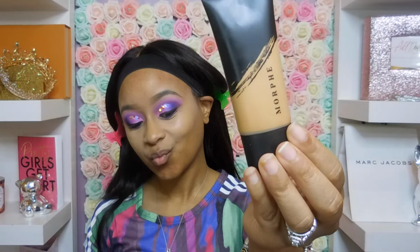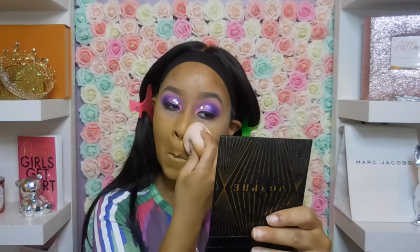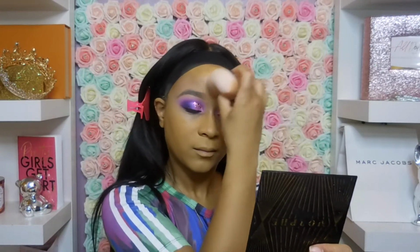So for the foundation, I did use the Morphe Matte Foundation, and it's the color F3.60. I did like the color. The color matched my skin perfectly, but this was truly matte, and I'm not a matte foundation girl, so that was a negative for me, because I don't think I even realized when I bought it that it was going to be matte, because I usually don't use matte foundation. But if you are a matte foundation girl, listen, this really is a nice foundation. It's just that I don't do matte.